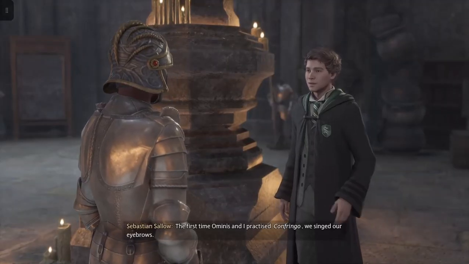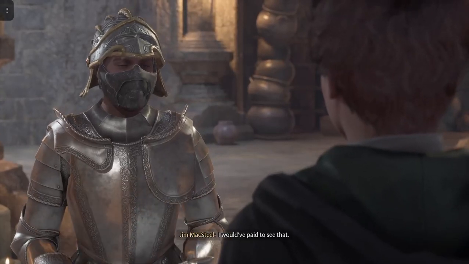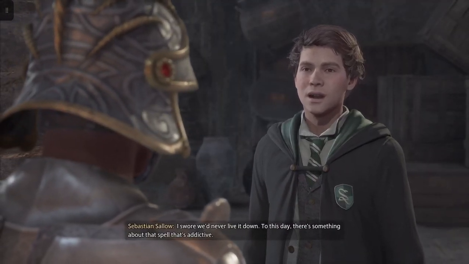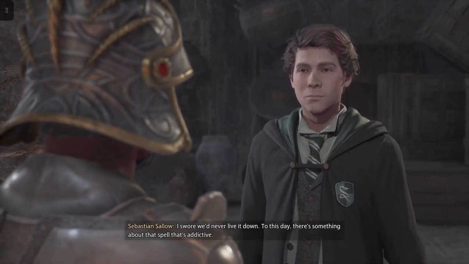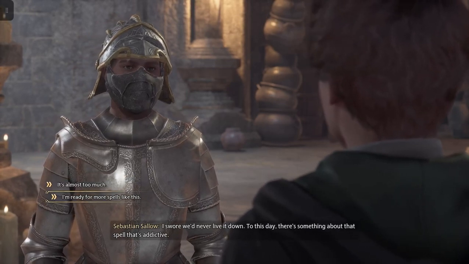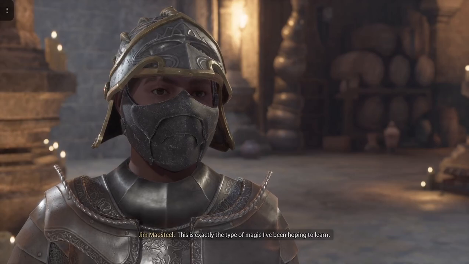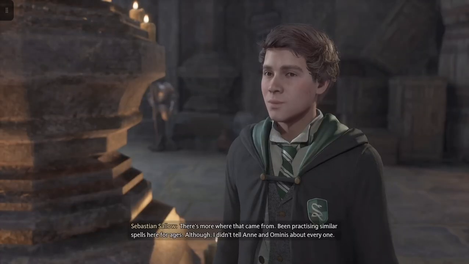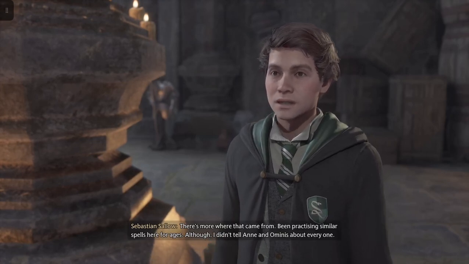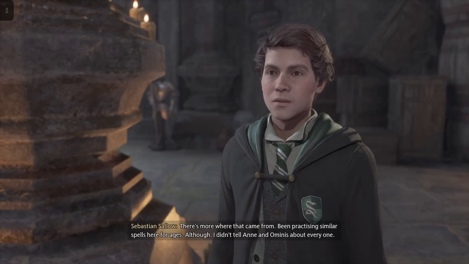The first time Ominous and I practiced Confringo, we singed our eyebrows. I would have paid to see that. I swore we'd never live it down. To this day, there's something about that spell that's addictive. Huh. It's almost too much. I'm ready for more spells like this. This is exactly the type of magic I've been hoping to learn. There's more where that came from. Oh, yeah. I've been practicing similar spells here for ages. Although, I didn't tell Anne and Ominous about every one.